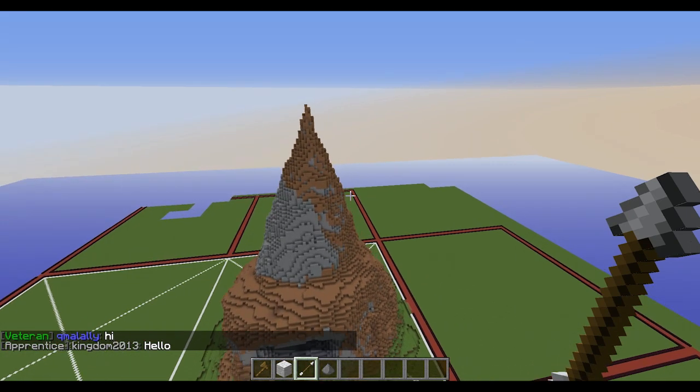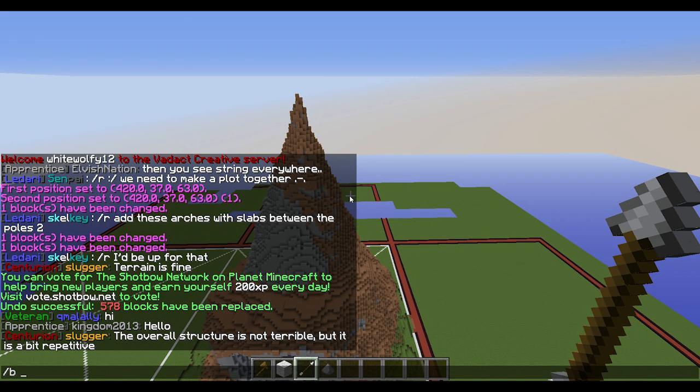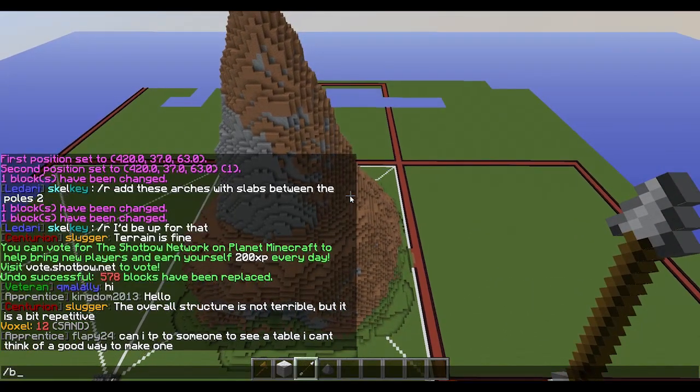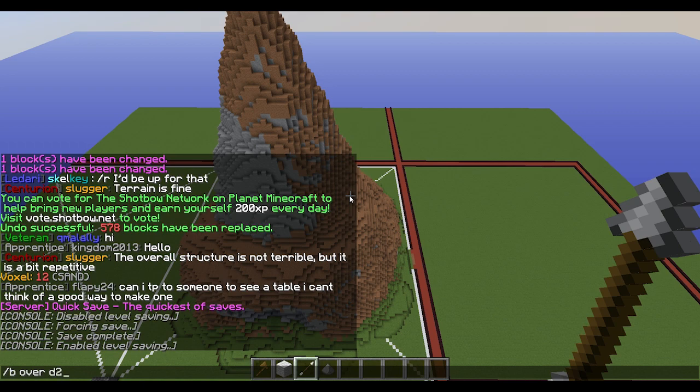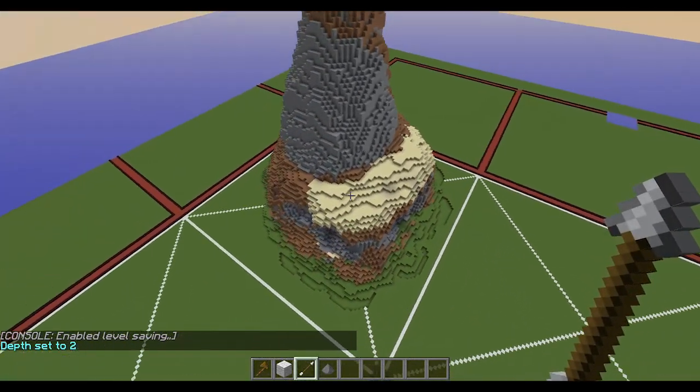All right, so let's see. Let's go ahead and now use a different color. So let's do V12, and then we're gonna do the same thing, but with the smaller brush. So let's see. That's B12. No, yeah, D2. That's what I was gonna do. And this will be grass.